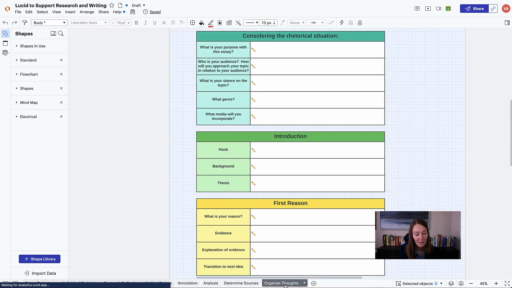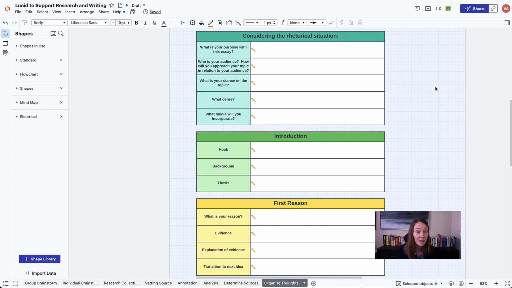And then lastly, you can have students start generating an outline for their essay right here in Lucid Chart as well. So I'm showing you these on different tabs, but you could very easily take this idea and paste it onto a different chart or different Lucid Spark so that they can see all at one time their brainstorm, their web, their sources, their source dissection, and they can fill this out.